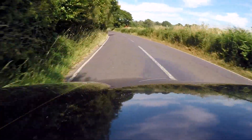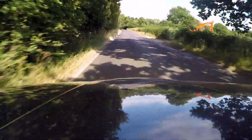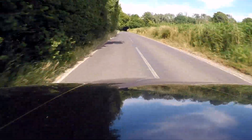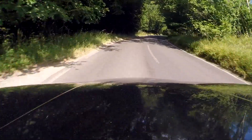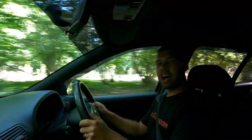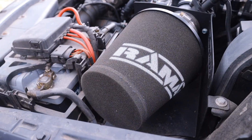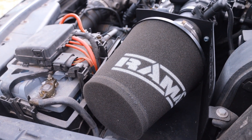So the performance is peppy. I wouldn't go so far as to call it fast, but it's got enough performance to keep you happy. As you build up the revs you do get a nice satisfying growl from the AMK, although it may sound like I've got Darth Vader under the bonnet — that is thanks to a Ram Air induction kit. It does make a pleasing sound.